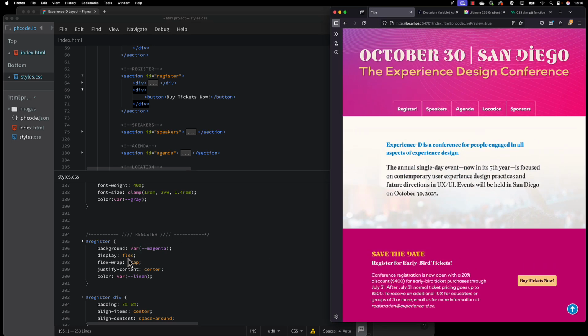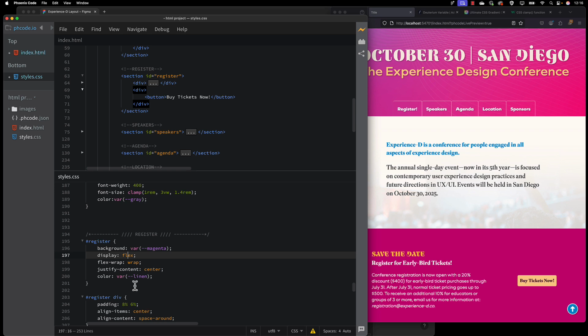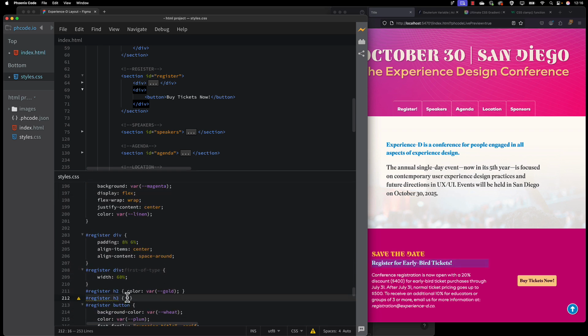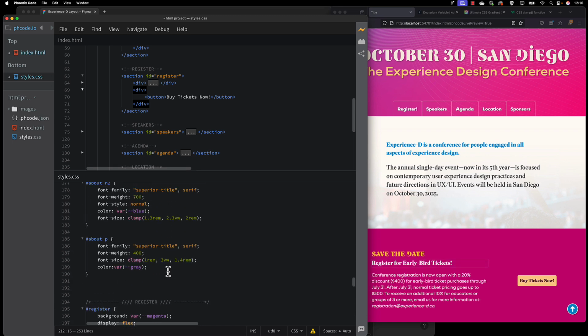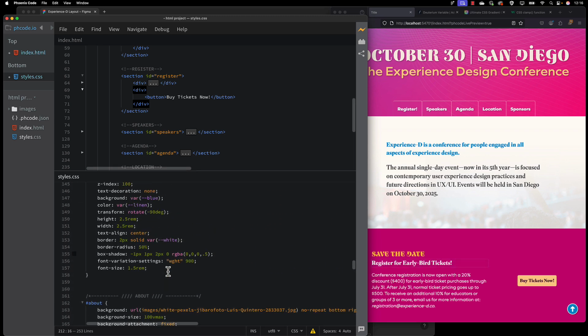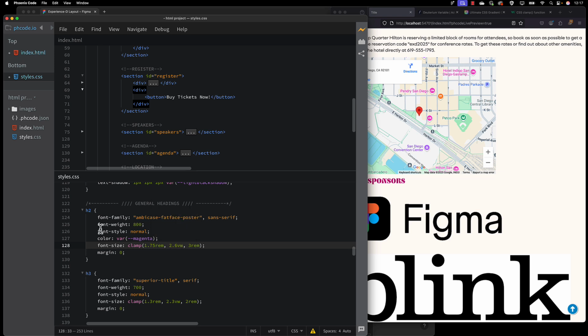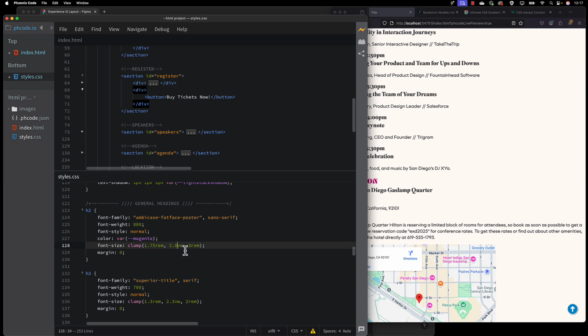So let's jump back over here, and maybe right now the H3 isn't exactly what I'm going to focus on. So I was right here. So it's line 212. I'll come back to that. I want to take a look up here at my generic H2s. And maybe I want this middle number to get a little bit bigger, a little bit faster. So let's see if we can take that to maybe 2.8. And maybe the smallest size isn't 1.75, maybe it's 2.